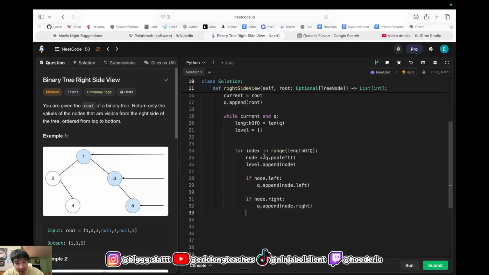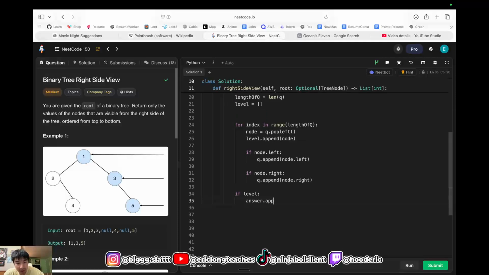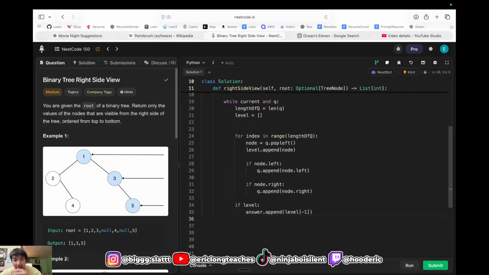So after the index, after we loop for every one of those, we could assume the level. So I'm going to say if level, then go ahead and do answer dot append level. But we don't want the whole level. We just want the level at -1. Okay.